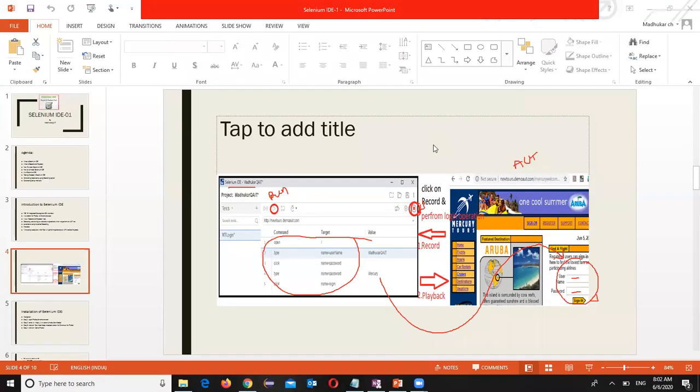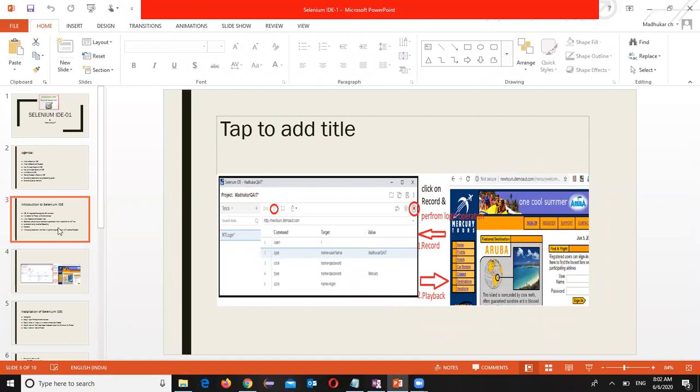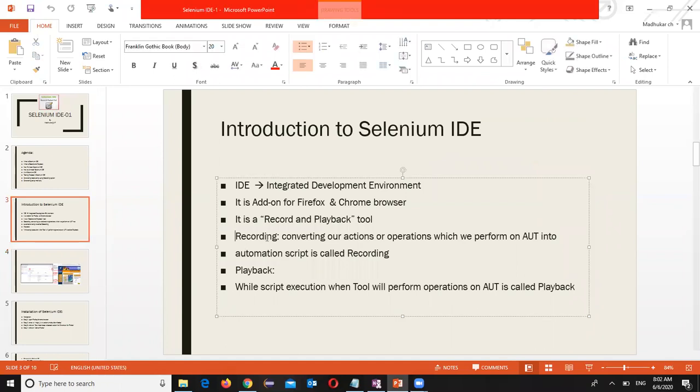There are a lot of tools available for record and playback. First, understand here: what is recording? Recording means converting our actions or operations which we perform on the AUT, the application under test, into the automation script.